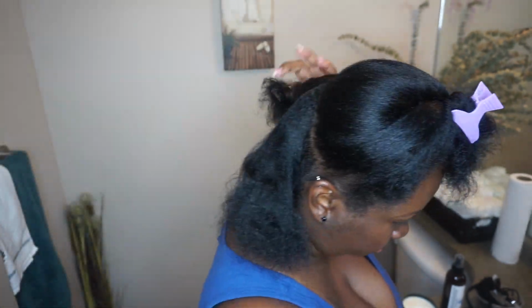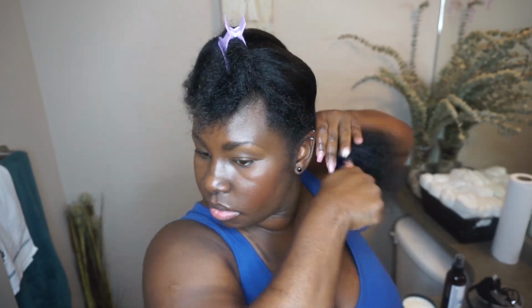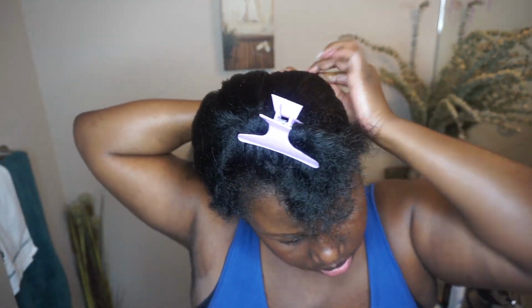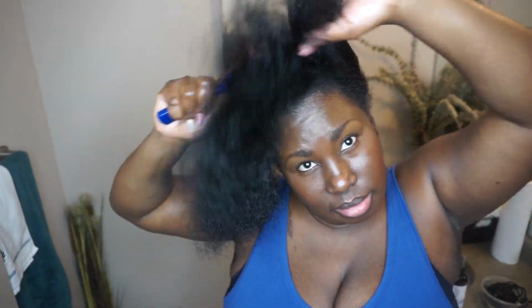Yes! And just a few drops of hair oil. They're nourishing scalp oil. Hair and scalp stimulating oil. And we just want to brush that out. Yes. And we are brushing. I find that when I brush my hair, I get the soft smoothness that I'm looking for. So we just started two-strand twist. And we are going to make that into a bantu knot. A huge bantu knot. I find that with me, when I do this to my hair, I maintain moisture. I maintain slip. I maintain silkiness. All that, darling. So we are on to the top section and we're just brushing.